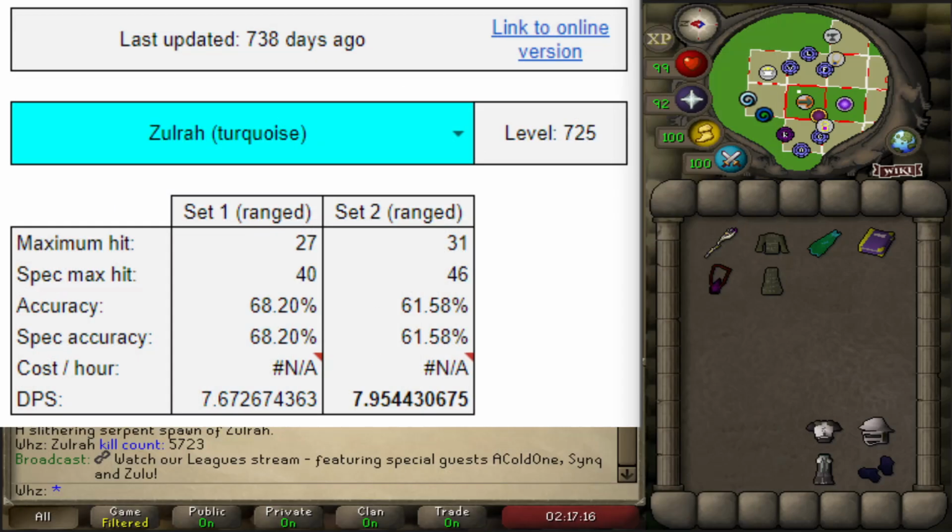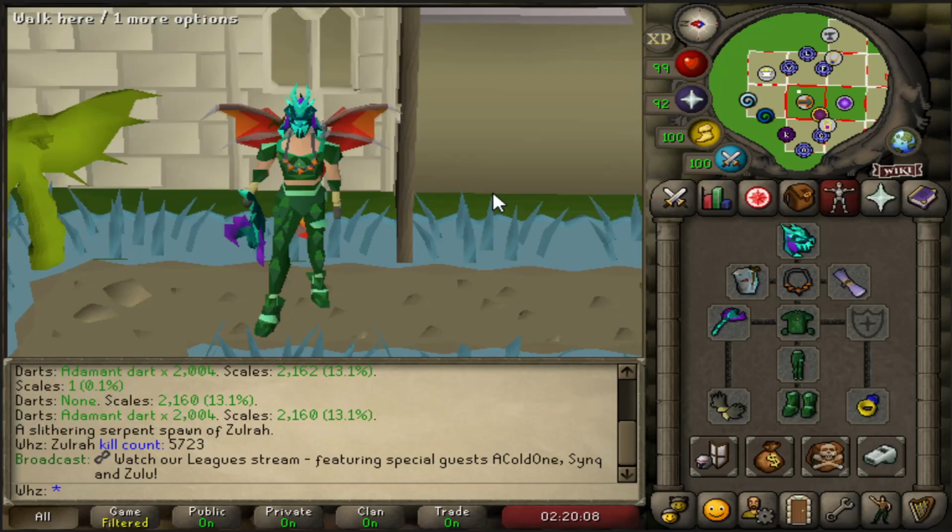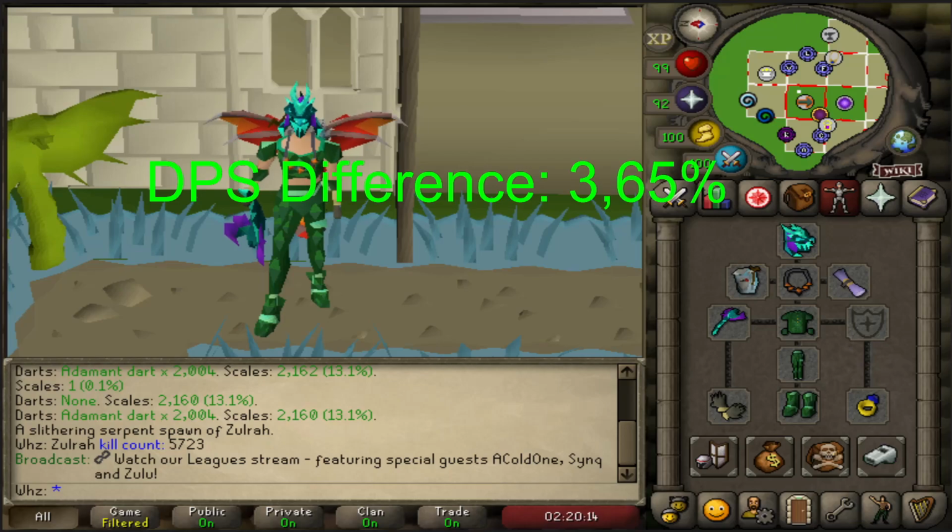As you can see, there's a big discrepancy in the maximum hit and an even higher discrepancy in the maximum hit with the spec of the blowpipe. But accordingly, there's also approximately 7% accuracy difference between the two setups. This combined with the turquoise/blue phase of Zulrah's defense bonus, the Void setup comes out on top with an output of 7.95 damage per second compared to the Dhide setup's slightly lower damage per second of 7.67. But what does that mean? Is that a high DPS difference? Actually, no, it's only a DPS difference of 3.65%, which is barely even noticeable when killing Zulrah.